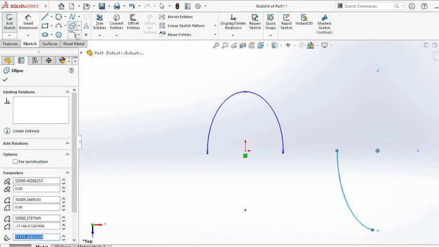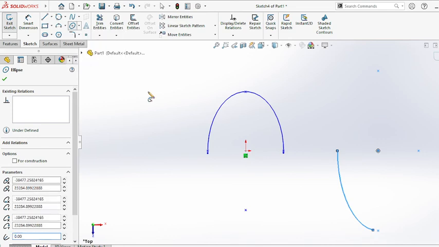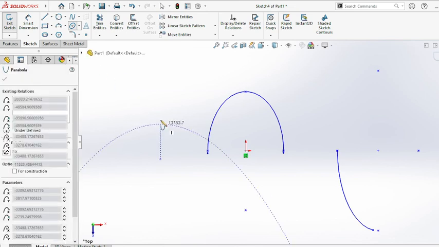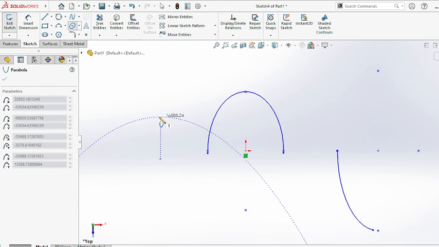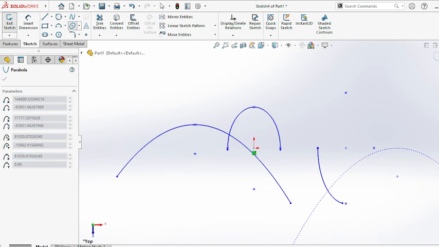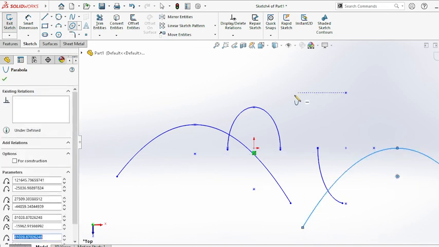So next one, after completion of the partial ellipse, we can go to the parabola and conic. These two options are not used anytime anyway. But I want to discuss the parabola. Parabola means a start point. See, first point, second point. After that, start point, then end point. Start point, end point, again start point, again end point. See, start point, another point, my parabola start point, parabola end point.